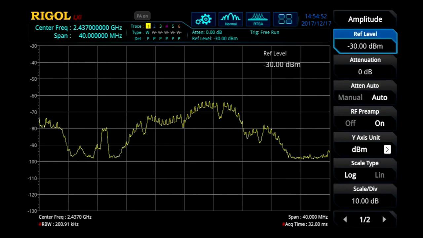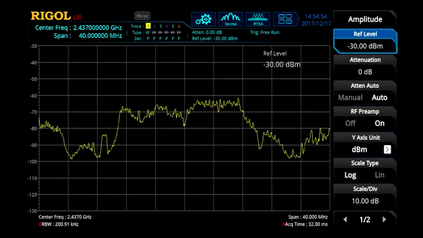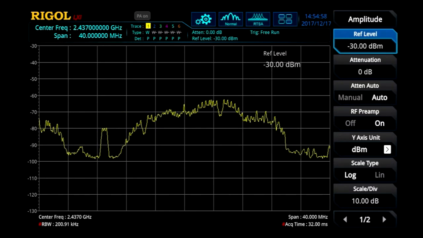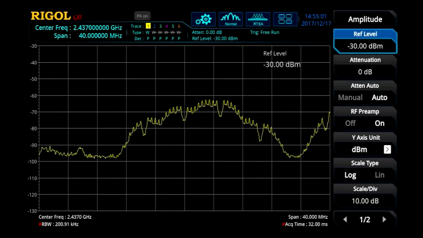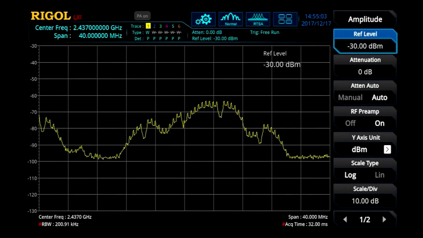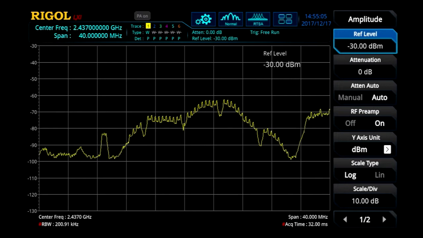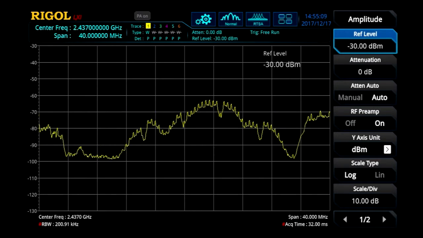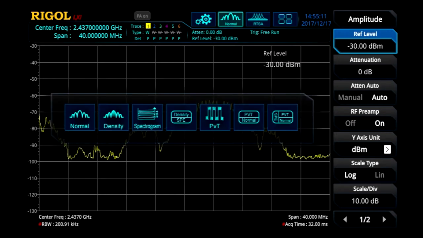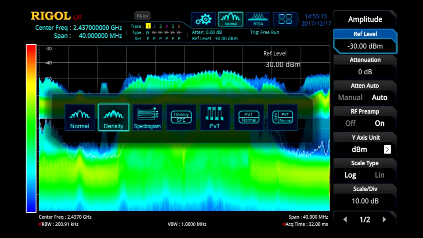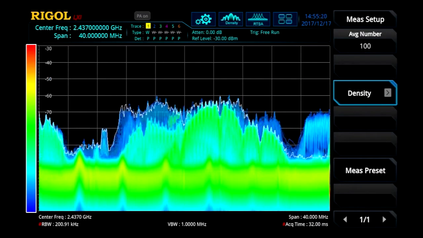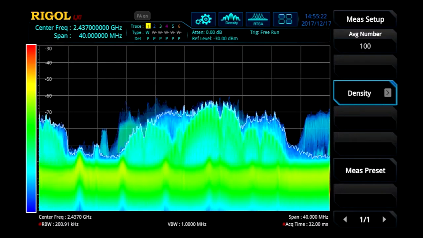Here we can actually see on the screen the Wi-Fi channel nearby, just captured by the antenna. And we can see with our full 40 megahertz bandwidth, we're able to capture the entire channel, and in real-time mode, instead of seeing the bouncing peak as before in swept mode, we're actually able to see a much more defined channel. Then we can actually switch it out of normal mode and put it into a much more complex and interesting mode like density, which will allow us to see, just more or less give a visual representation of how often each RF signal is coming in.